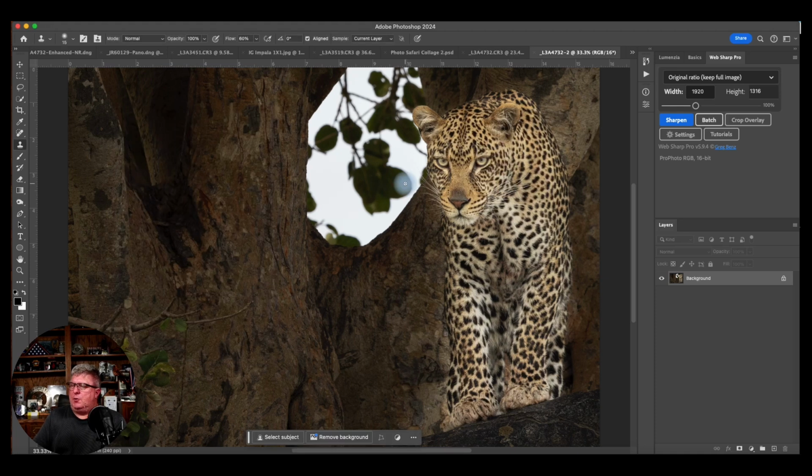So next thing we can do here is try to use generative fill. The way you do that, we get the lasso tool. I'm just going to hit L on the keyboard, and I'm going to come around just the outside of this tree, get a little bit of the tree texture in there, and we'll see if it'll fill that hole in somewhat using the texture of that tree. I'm going to come right up along the edge of the cat, being real careful here to stay just inside the cat's ear. Might have got outside just a little bit right there.